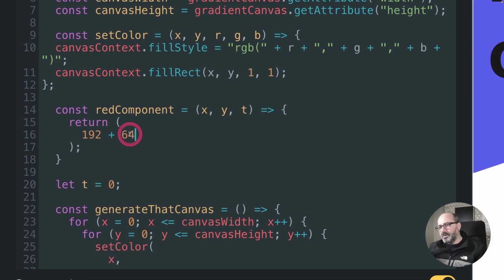And we want to modulate this value based on our parameters. So we want to multiply this value by something that will have a value between 0 and 1. So the total value we return will vary between 192 and 255. And something that varies between 0 and 1, in math, there are handy functions that are the sinus and the cosinus.